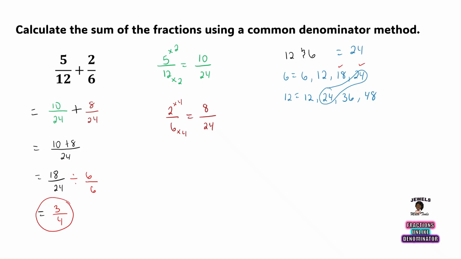Okay, so there you have it. We just calculated our fractions using a common denominator for both of our numbers rather than the lowest common denominator. And you can see that even though the working may be a little bit different, our final solution is still the same. So that's the good thing about fractions. In some cases, there is a wide range of methods that you can use, but remember that regardless of the method that you use, the final solution should still be the same.